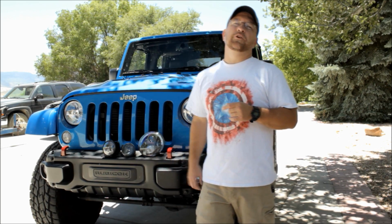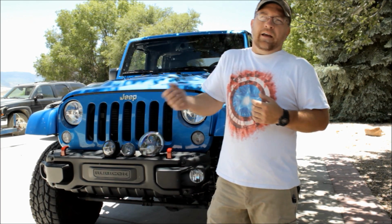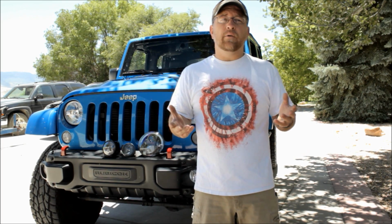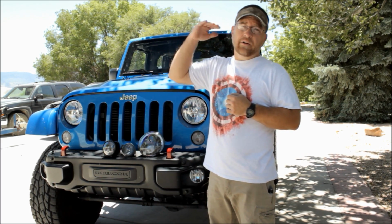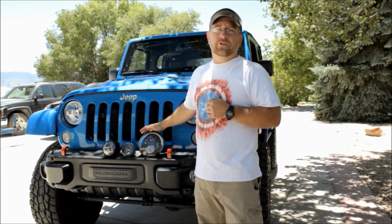This week I'm going to be showing you one of the most popular upgrades right now, and that's replacing your headlamps with LED units. Now, there's a couple of different reasons to do this. Obviously, it's for improved light output and visibility at night, but LEDs also tend to be more shock resistant, more weather resistant. They last for hundreds of thousands of hours. And if you go with a set like these, my buddy opted for the JW speaker units. These are kind of on the higher end of the quality spectrum. These can last for years and years.